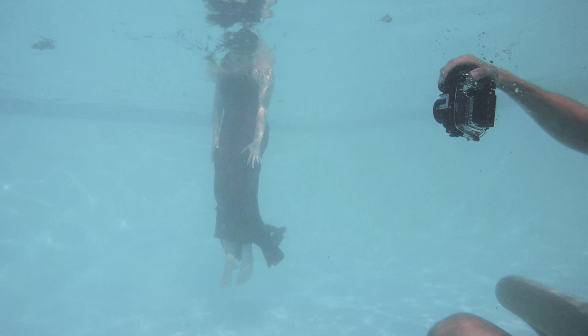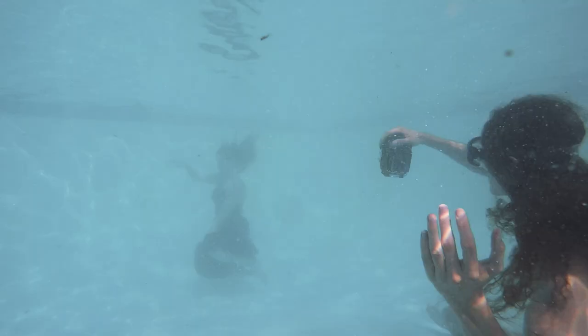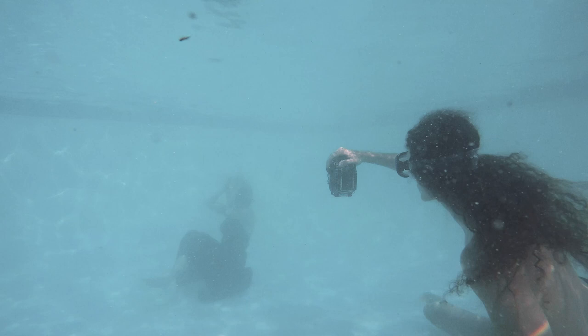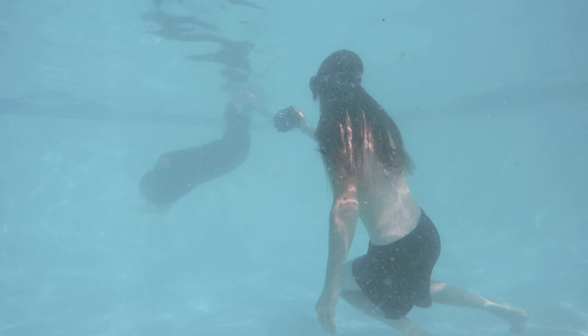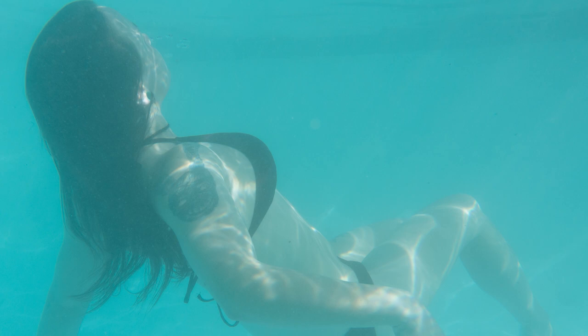A few times we actually had a very special guest jump in with us. The longer we were in the pool, the more we stirred up the dirt and leaves and other stuff floating around until it was finally impossible to keep going. You can see on the original images from the camera that there's very little contrast and not a whole lot of detail in the shadow areas.